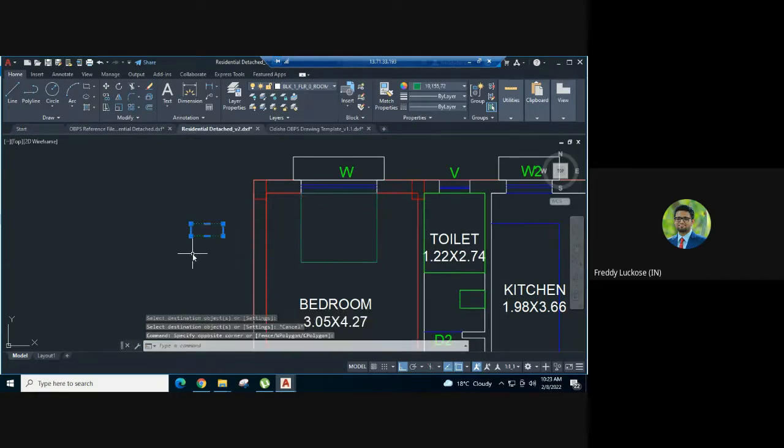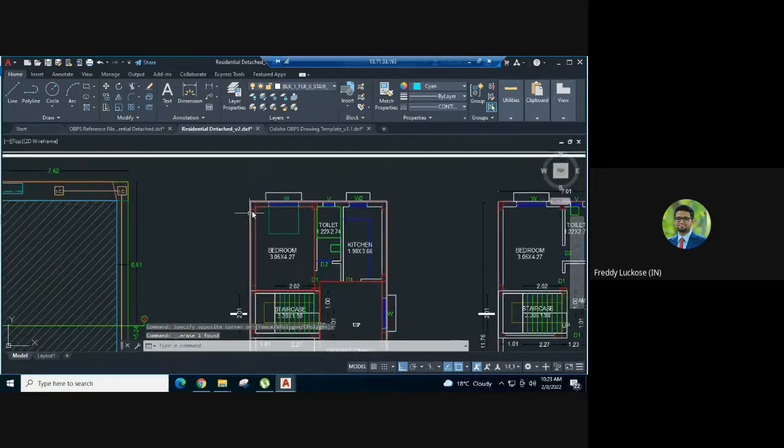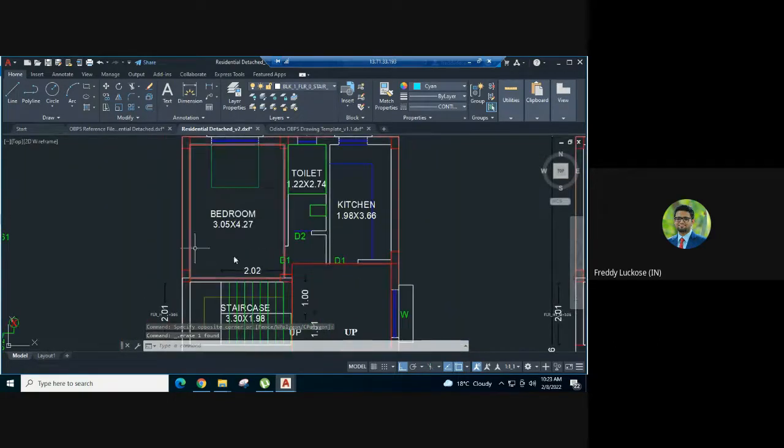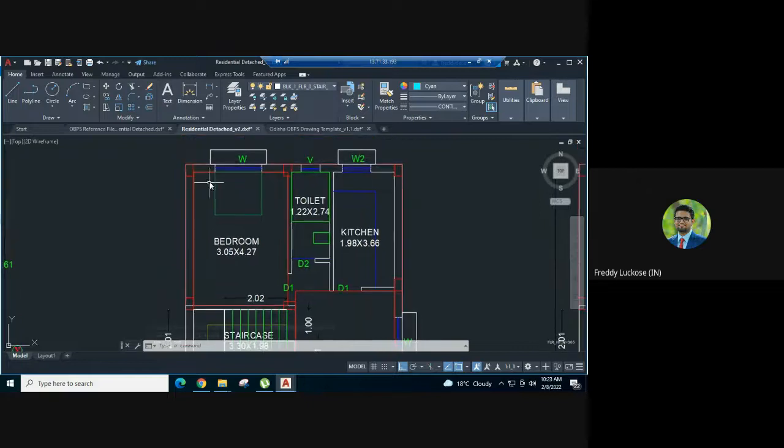And match its properties also. So we have made the habitable room and the light and ventilation part for room 1.